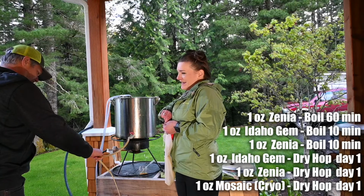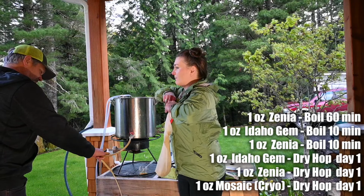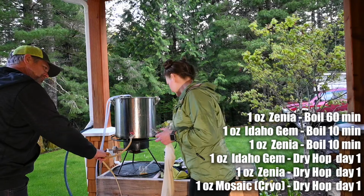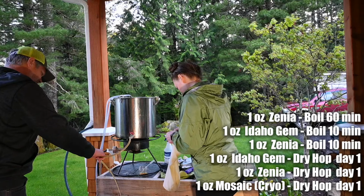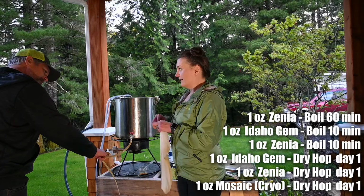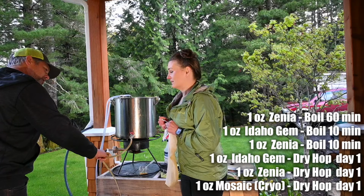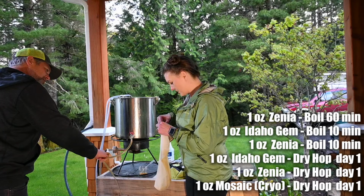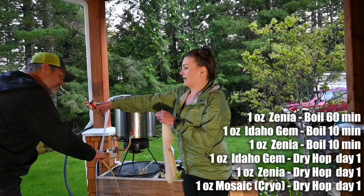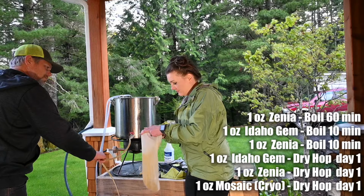I can't remember exactly how they do this, but basically they take out a lot of the vegetable particulate, and so it's got extra alphas, and it's good for dry hopping because you don't get a bunch of random leaves and stuff. It's a more processed product, but for good reason. And just smell that. It smells so good. Oh yeah, we're gonna have a Mosaic bomb.